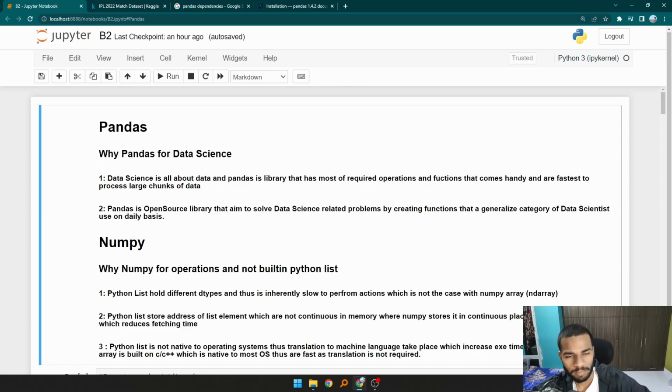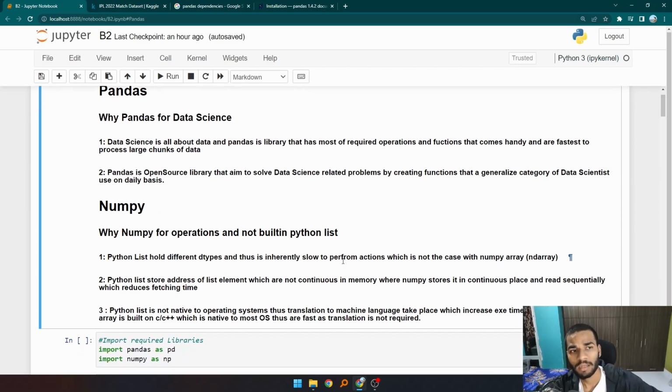So let me explain why pandas. As I told you earlier, it is one of the most complete packages that provides a wide variety of functionalities. Those are the generalized standard functions that are required for a proper data scientist or an analyst who is into analytical things. That is the reason why data scientists prefer pandas.